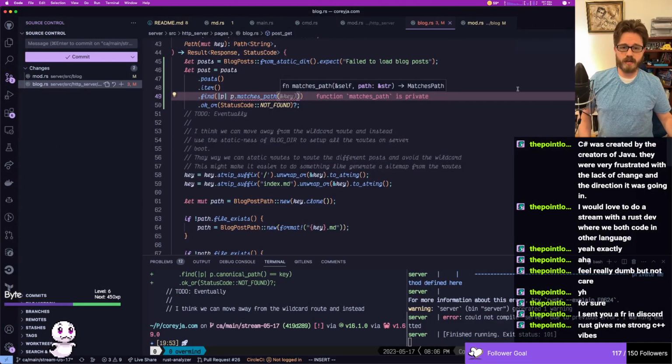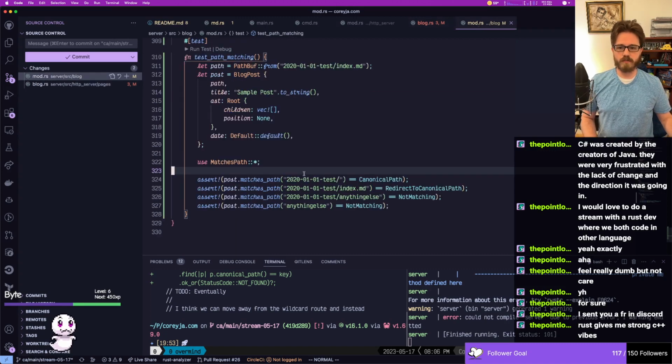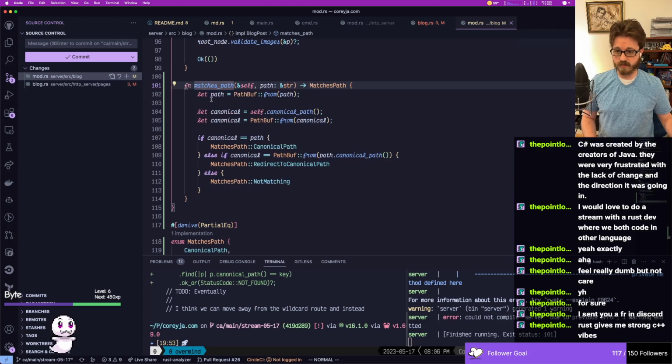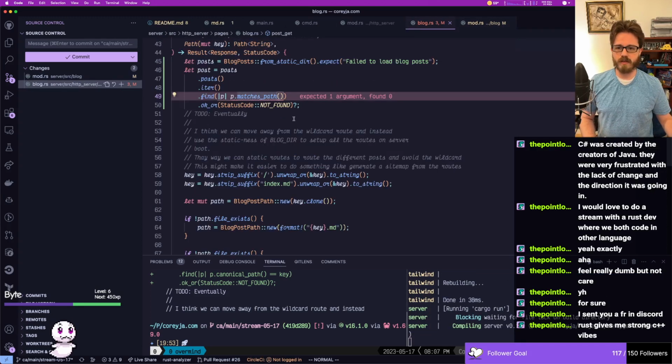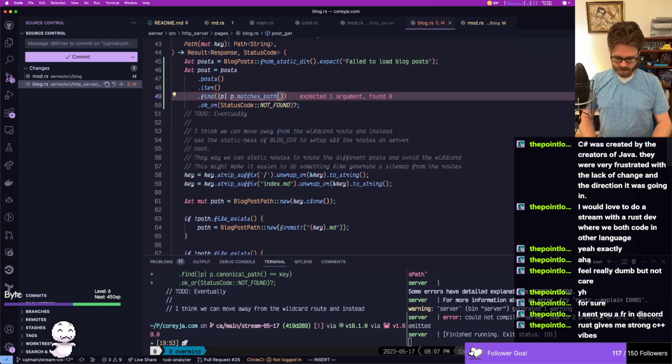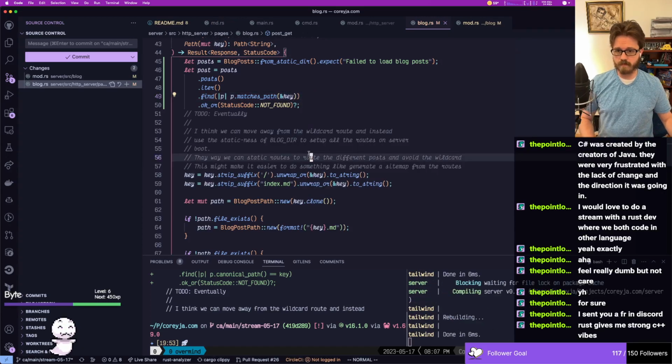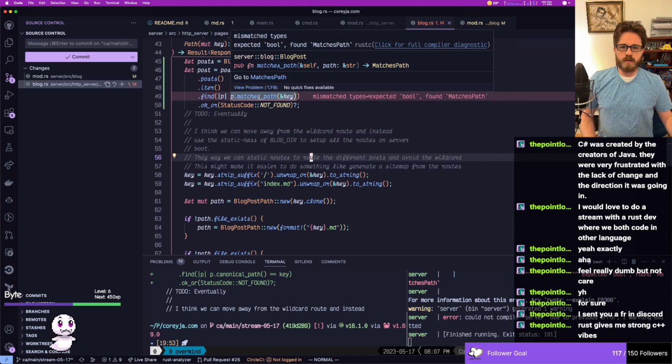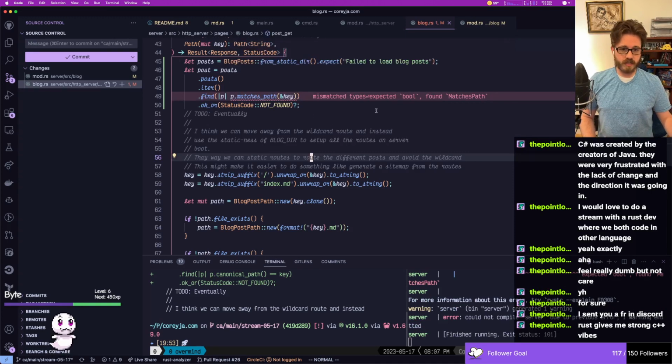Okay, sorry about that, everyone. I'm back. Okay, so... Oh, cool. That error message was telling me one thing that I need to fix. This isn't public. That's why my editor wasn't autofilling it for me. And so now I have my key. Yeah, okay, so now it gives me the matches path.